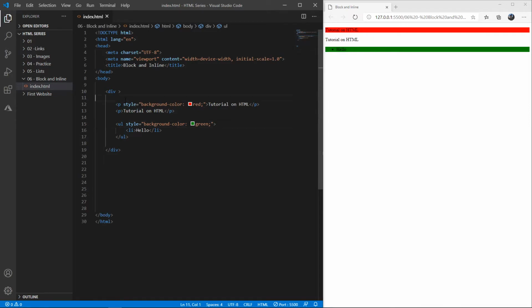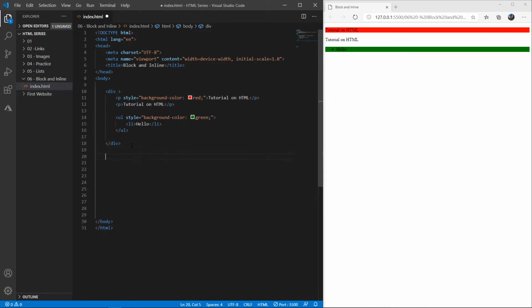So this is the property of a block level element. It takes the whole block, it takes the whole width, right? Let's move on to another tag like the anchor tag, which is not block level, which is inline. So suppose I have a Facebook link, save, I have another Facebook link, I have another Facebook link, right? So once I hit save, you can see that it comes line by line. That is known as inline. So it's not taking up the whole width of the page, right?